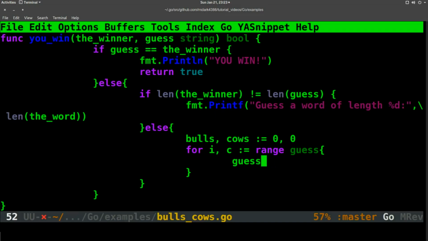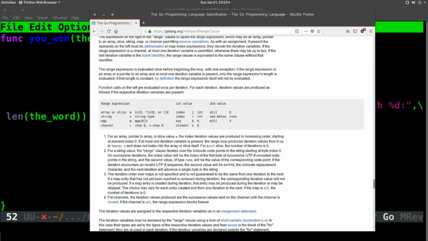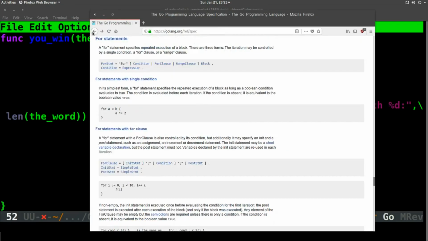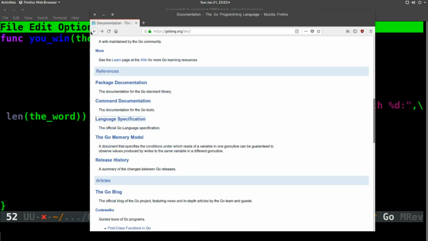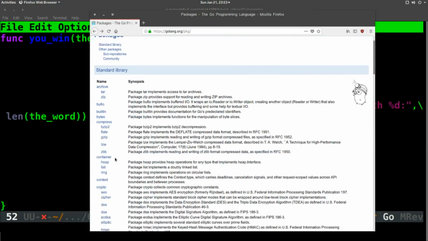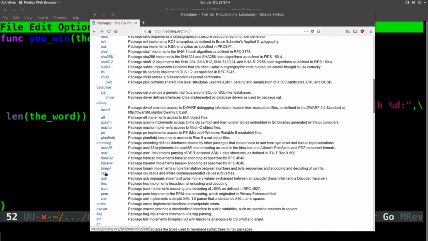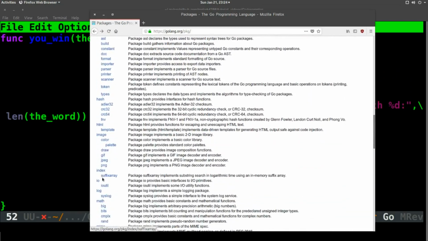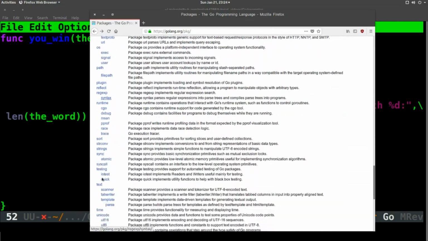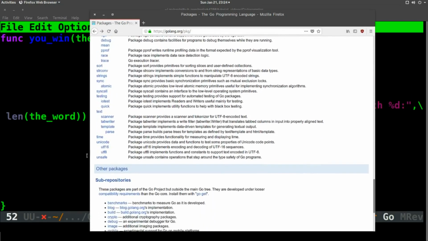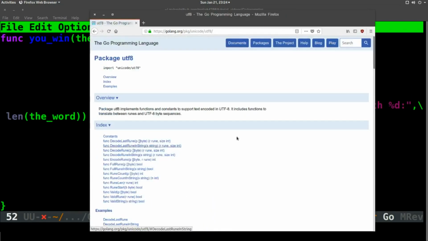What we have to do instead is, let's go back a couple levels, back to packages. We have to go into Unicode and use something from there. There's a package for GoLang called utf8, and that's the Unicode that we want to use.